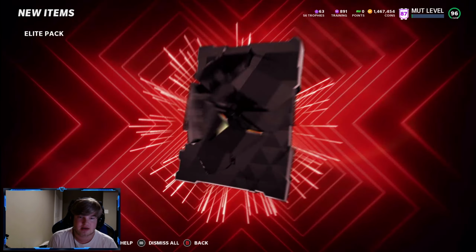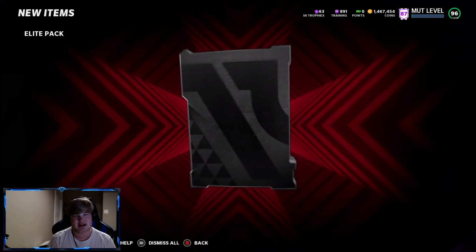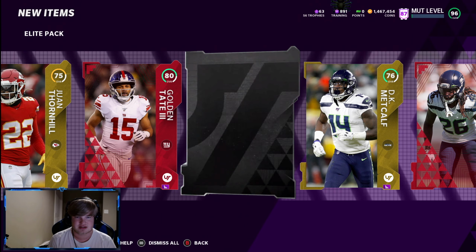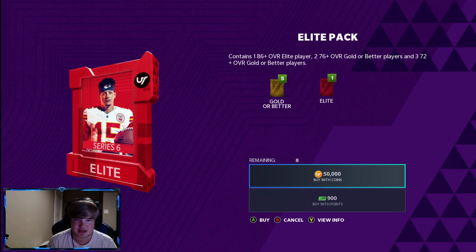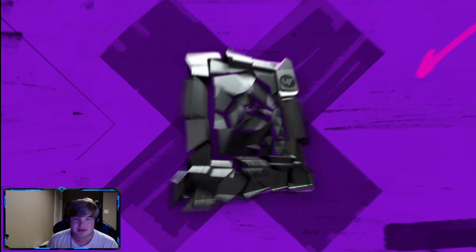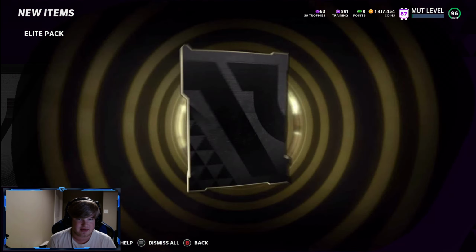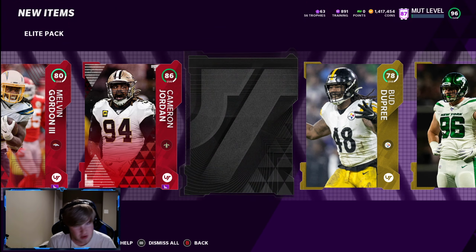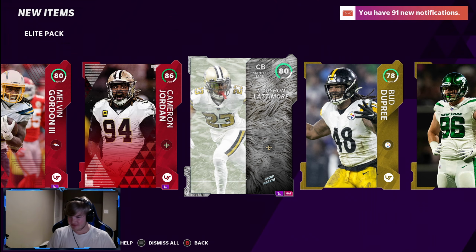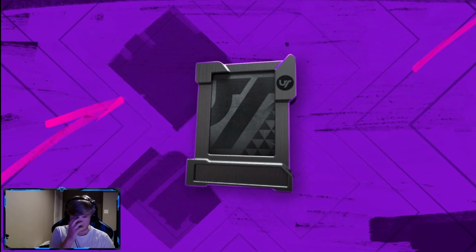Hopefully it's pretty solid. We get a base elite right here, Golden Tate. Chris Jones, yikes. Of course it had to be an 86. Dang, that sucks. I'm pretty sure it's 86 plus. Yes, it is. Dang it, bro. We needed that to be better. Don't be 86. Damien Williams, we're liking that right there. Okay. No! Are you kidding me? They're really giving me base elite 86s as my good card out of these packs.